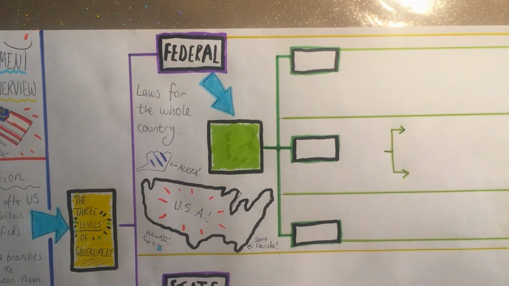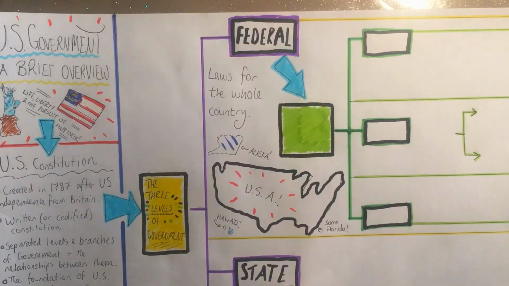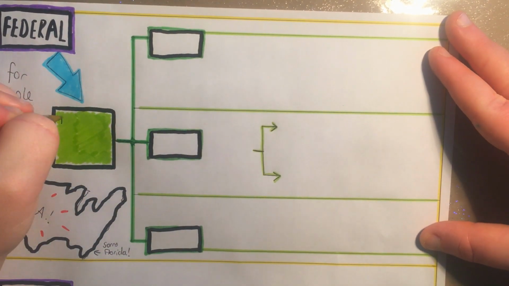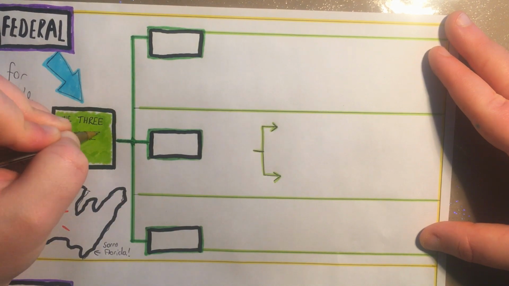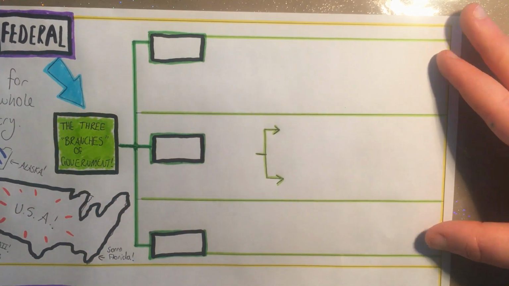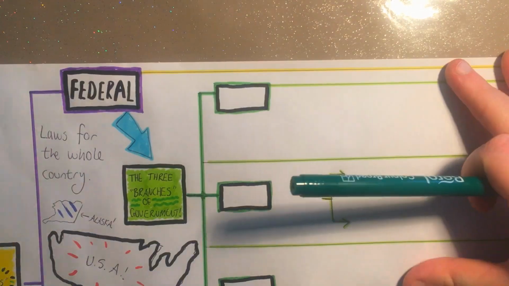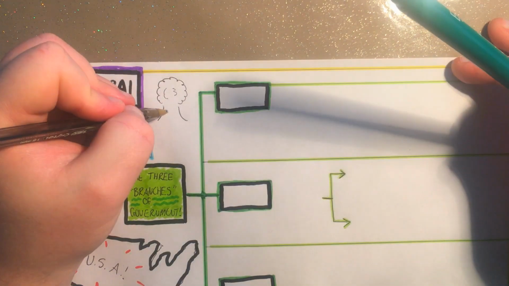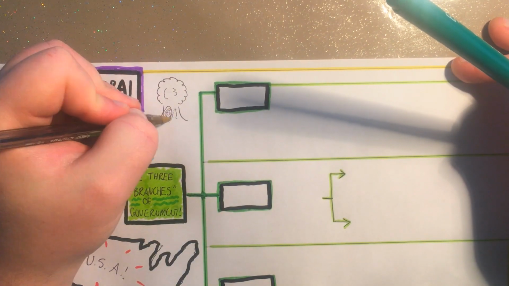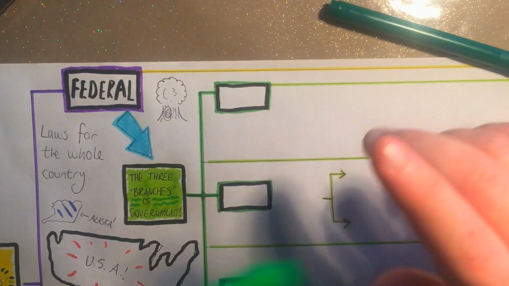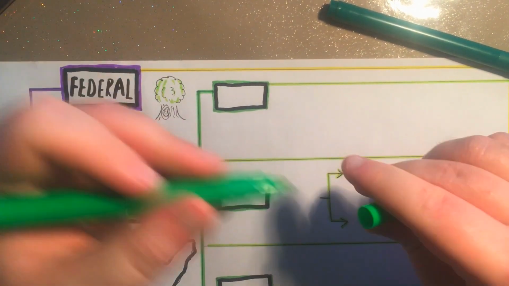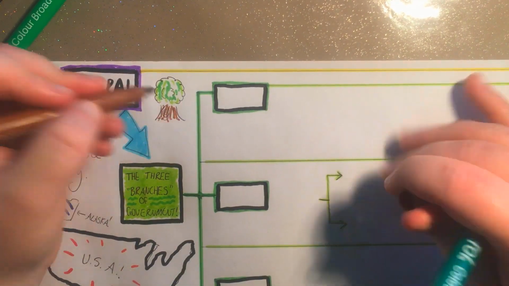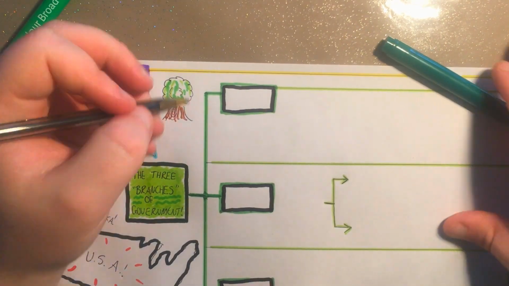So in looking at this federal level, we need to talk about there being the 3 branches of government. So these 3 branches, they're different from the levels of government. Within the federal level, there are these 3 different branches. So we can draw ourselves a little tree, because trees have branches. Going back to the Constitution, it outlines the balance of power within this federal level between the different branches to stop one branch being more powerful than the others. And we often refer to these as being checks and balances.